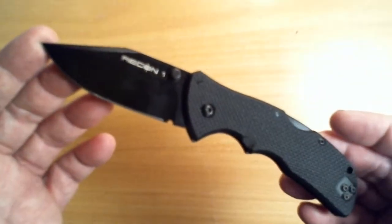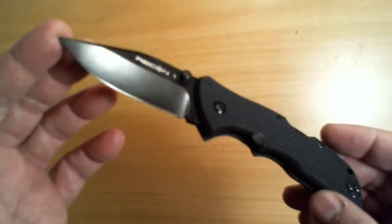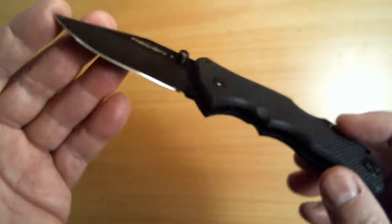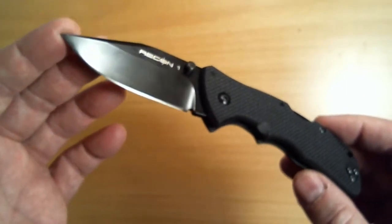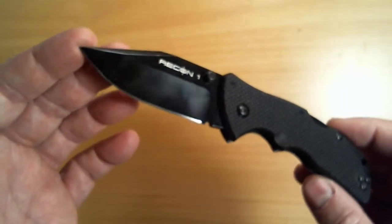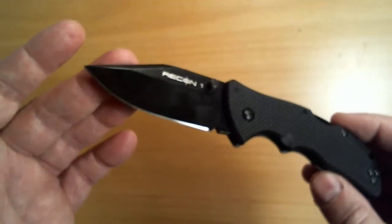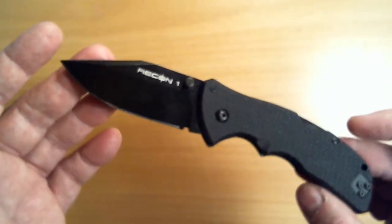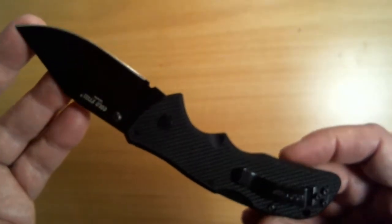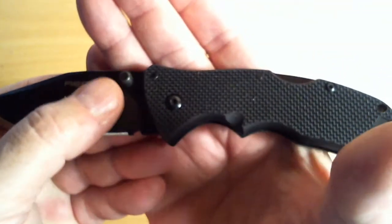Now, the biggest downfall that everybody talks about with any Cold Steel knife is the flimsiness of their coating. This is not a DLC. It's not a powder coat. It's not a titanium carbonitride coating. It's something really scuffable like Teflon or even paint. And yeah, I like a patina on a blade. I like tools to show that they've been loved and used. But this stuff scuffs off way too quickly from what I've seen with other people's knives. And it's just the nature of the beast. I knew that going into it. I bought it nonetheless.